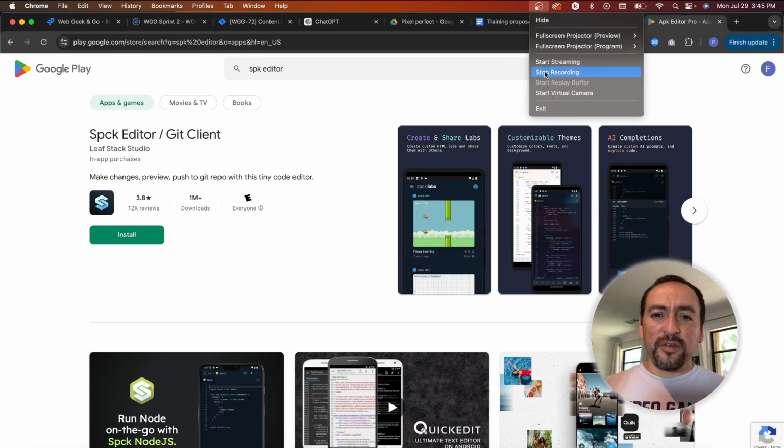Oh, by the way, aside from Photopea, for those who are using a tablet and are not able to work with Visual Studio Code because it is for computers, I have this option, SPCK Editor.